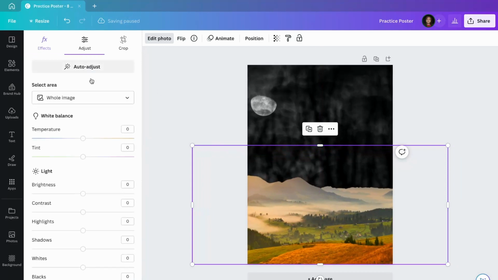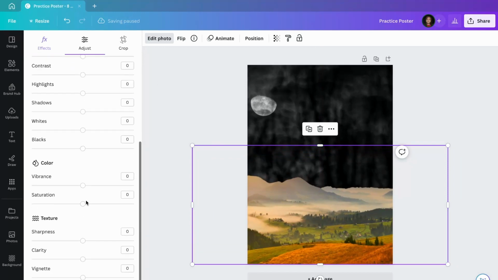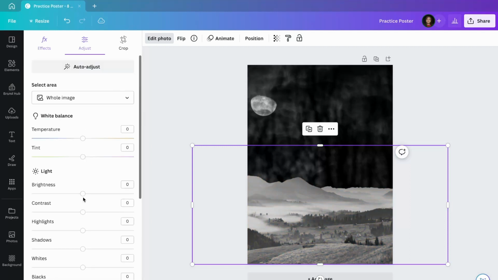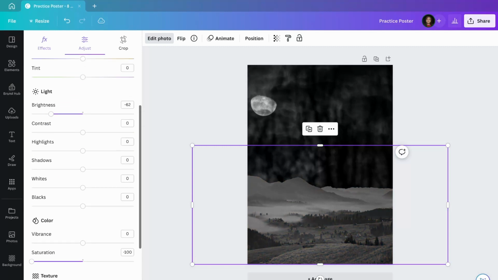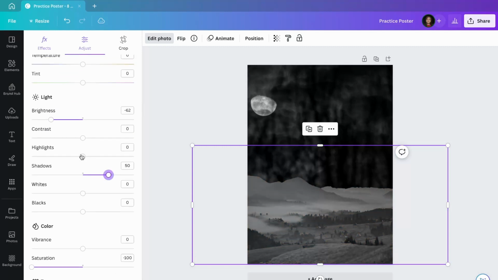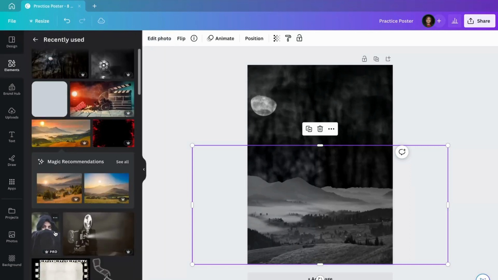And we're going to do the same thing we did with the first photo, which is desaturate it, and then we're going to tone down the brightness, turn up the vignettes, and then turn up the shadows and highlights, maybe turn up the shadows just a little bit, maybe add some contrast too, let's say 30. And yeah, I'd say it looks pretty good so far.